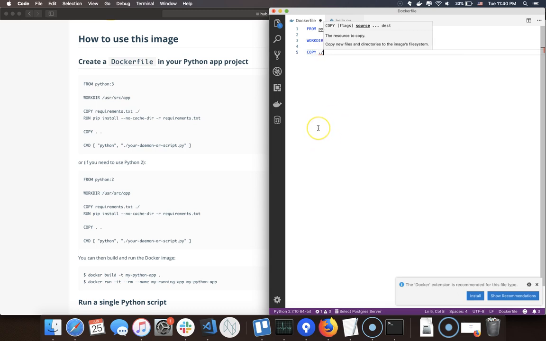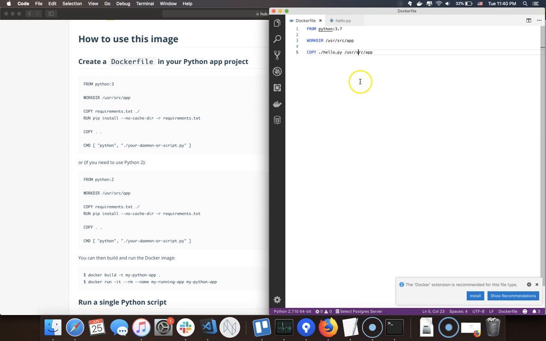As long as we have the hello.py next to the Dockerfile, we'll just say hello.py, and the second argument, after putting a space, is the path inside the container to be copied to, which is the same path that we have here.